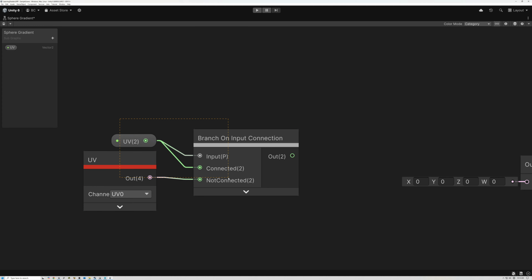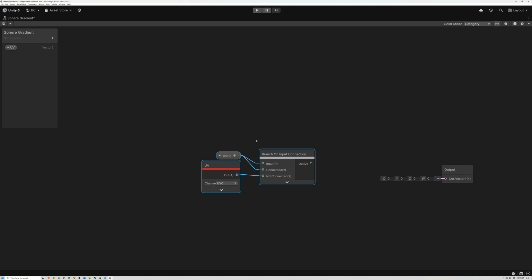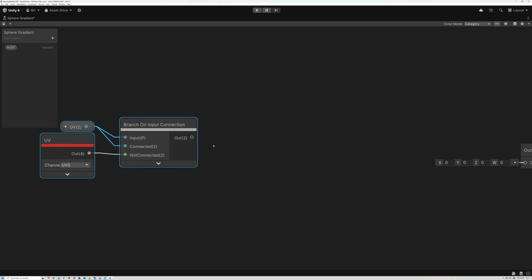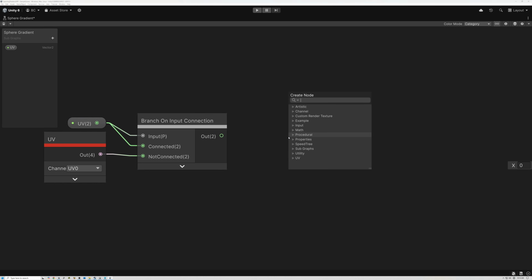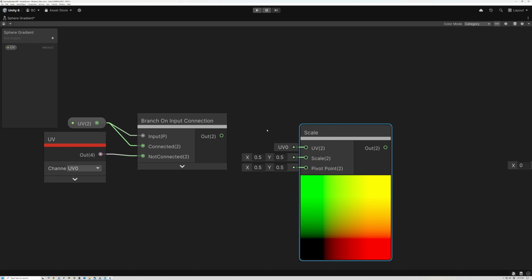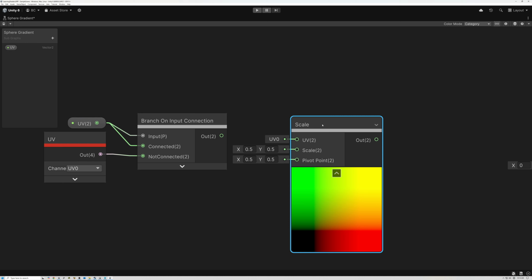All right, so the next thing that we need to do to build our sphere is we want to give the user some control over the scale of the sphere. And so I'm going to add a scale node, and this is one that we created in that library of subgraphs that I just showed you. So here's our scale node, and if you don't know how to make this node, or you haven't been following along, you can find the scale node in the list of nodes in the description.